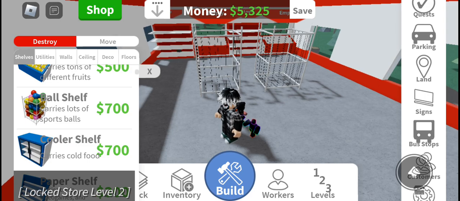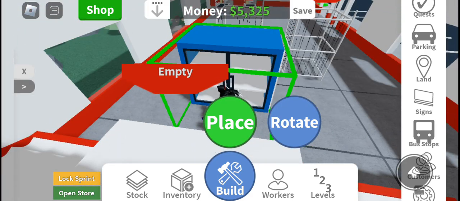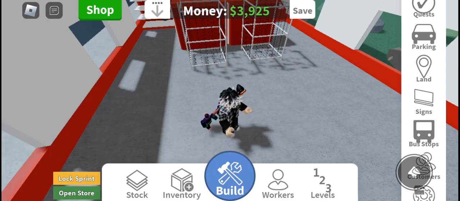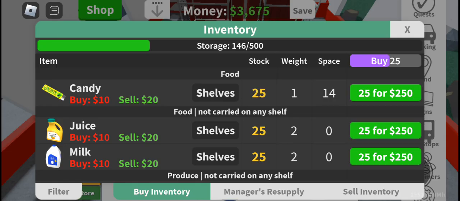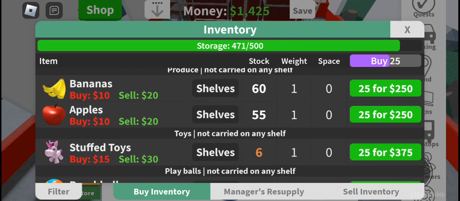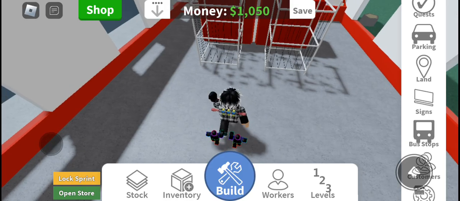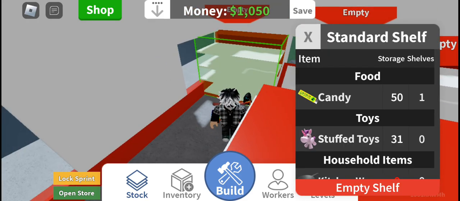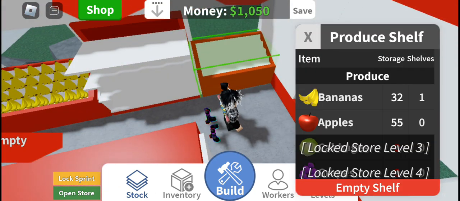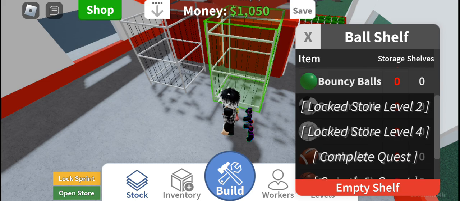Oh, a cooler shelf. This is what we needed. Let's place those. Bam. We just lost so much money. But that's alright. Okay, inventory. Bam. You don't have any storage for it. Oh no. Let's just fill you up. So, two bananas. One will be apples. Oh wait, can I not put stuffed animals in there?